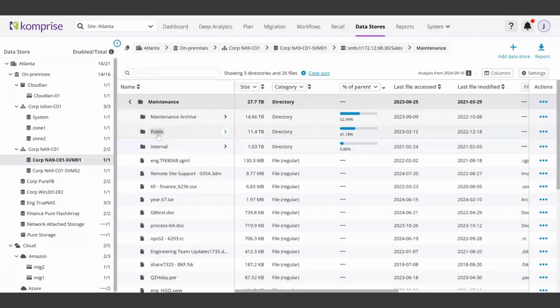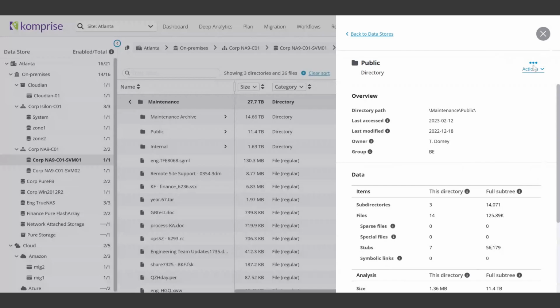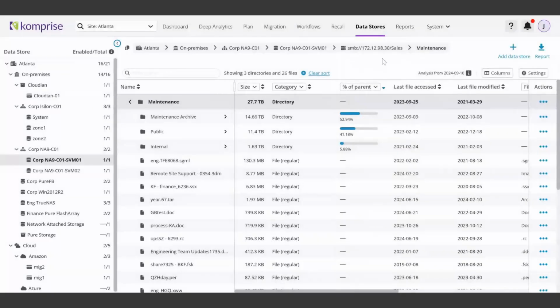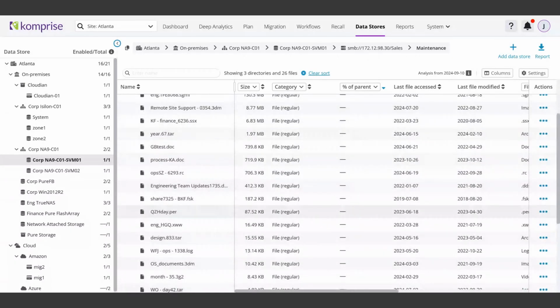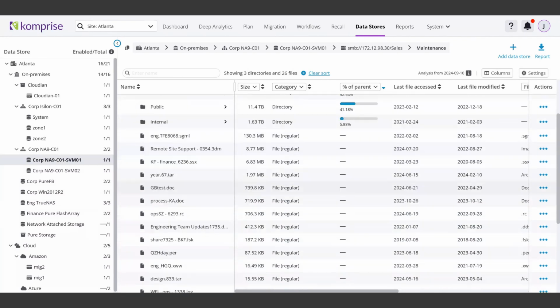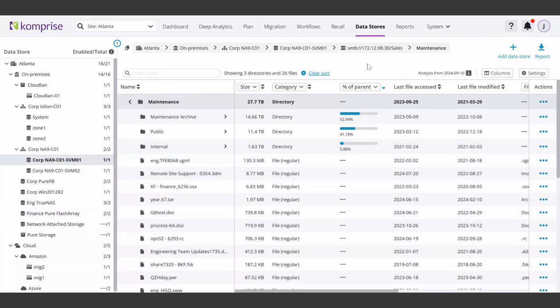So I can quickly search around until I find where my symbolic links are. And I should know that, because if I've set a directory-based policy, I know which ones I've tiered from, and they'll show up as links. You'll be able to see a little purple file icon with a little arrow to show that it's a Komprise link specifically versus any other regular link. So that's something that'll be instantaneous.